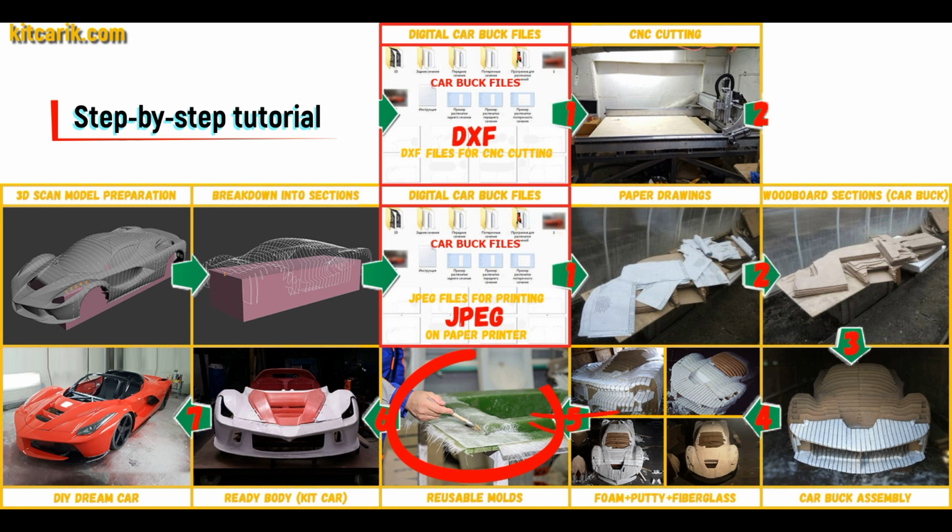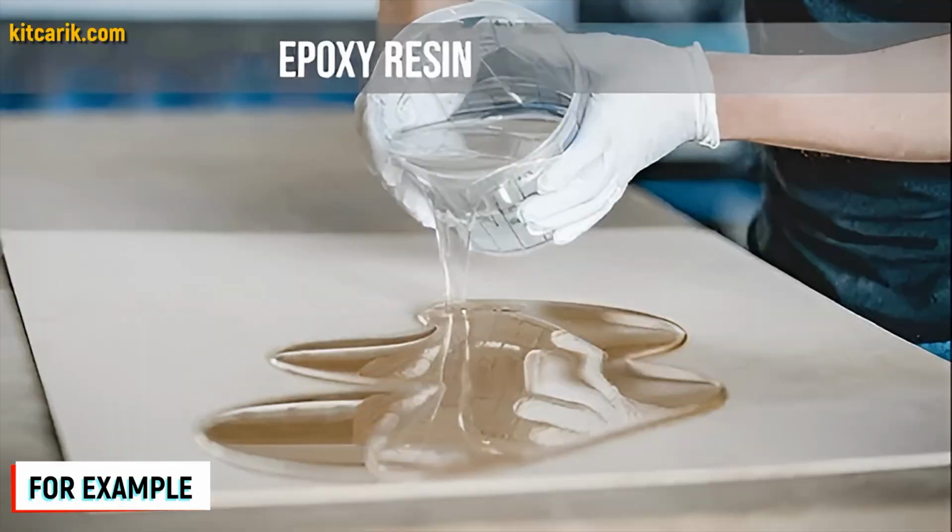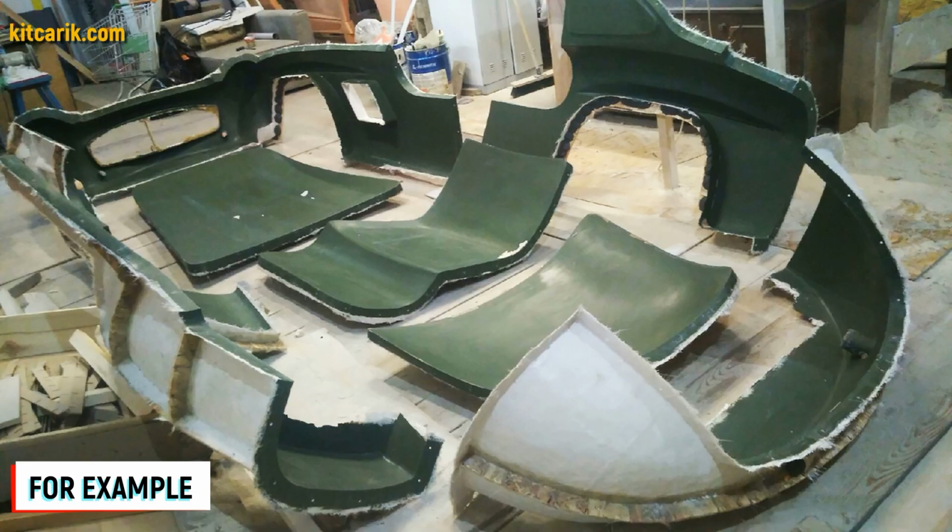Next, you need to make fiberglass molds for the further production of a fiberglass body. The main thing is that once you have made fiberglass molds, you can make many fiberglass bodies.